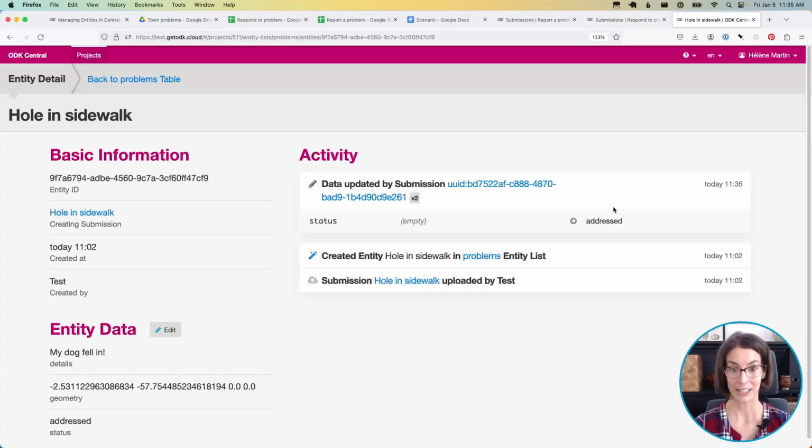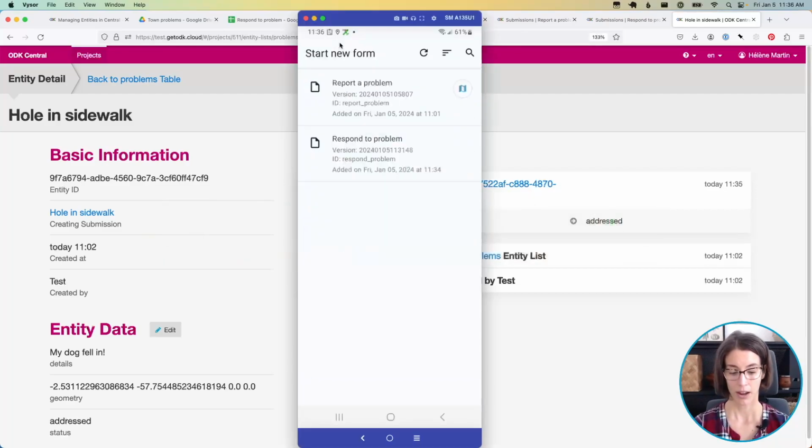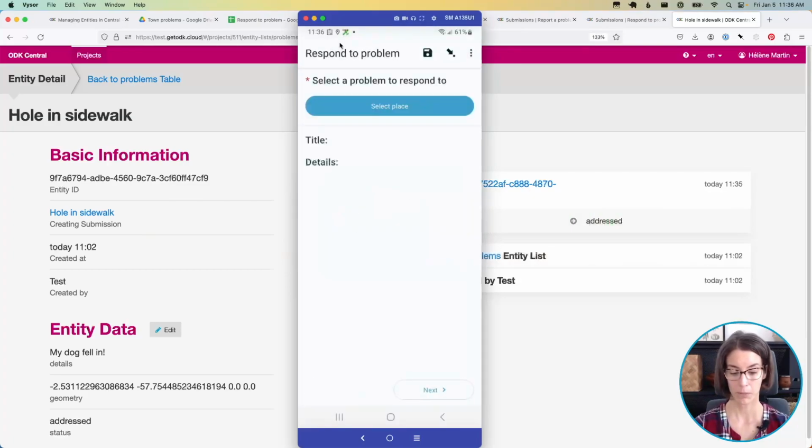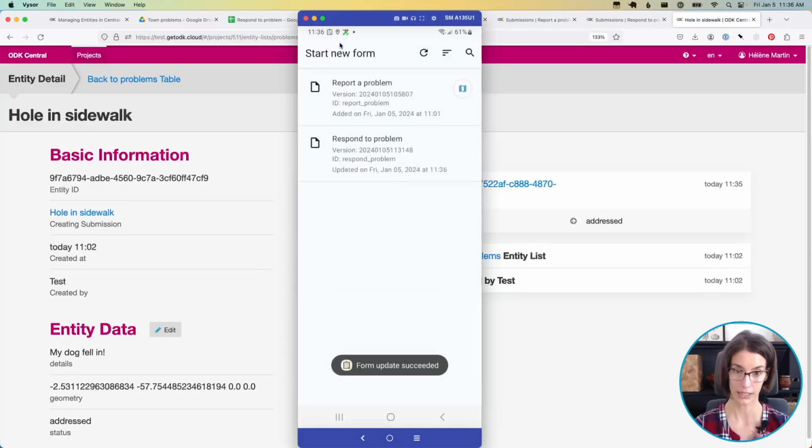So what can we do with that? Well, lots of things, but most important to our scenario here, this is going to allow us to change which problems are displayed based on that status. So let's do that. We need a little bit more work. If I go back to Visor here and show you, if I do a new form submission to respond to a problem, sorry, let me discard this update so you can see this is the latest version.